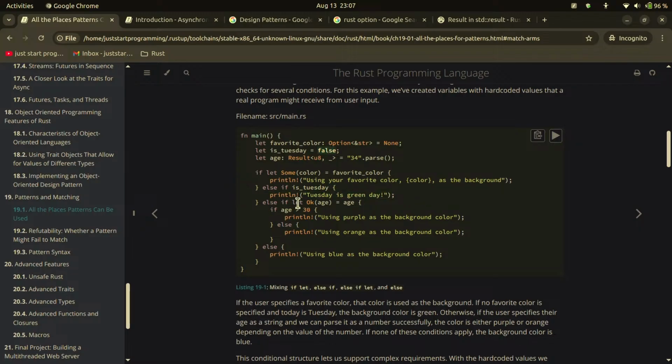Else if let Ok age equals age. If age is greater than 30, okay, so age here is 34. So this one will print. Else, using blue as the background color.